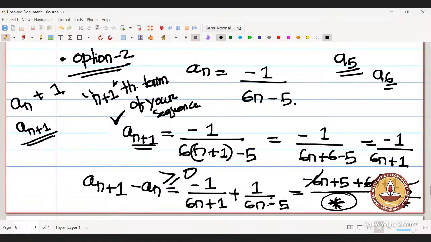I am making a mistake. I am doing a n plus 1, adding 1 into the whole. No, that is wrong, right? You are computing the n plus 1 term of the sequence. And how can you get it? I understood now. Like we are jumping one step. If we are on 1, then we will go to 2. Yes, yes. Okay, sir. Second term. Just a second.